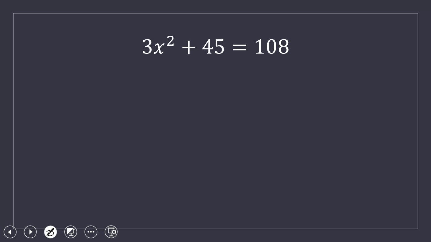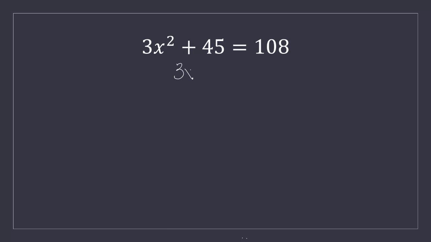Looking at this one here, this one's not as ugly because I have no parentheses, but I'm still following the same process. So again, pause the video, work through the problem, and then compare your steps and make sure you really understand the order of things that you should be doing here, okay?